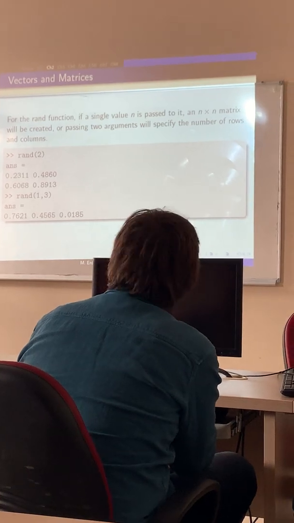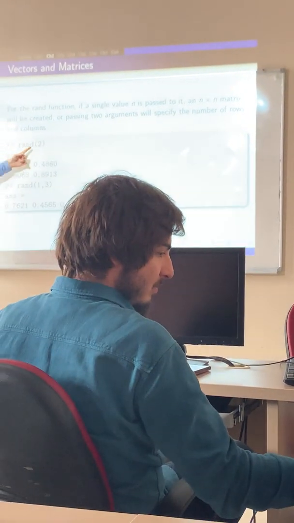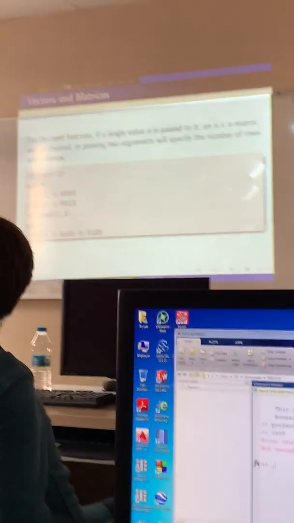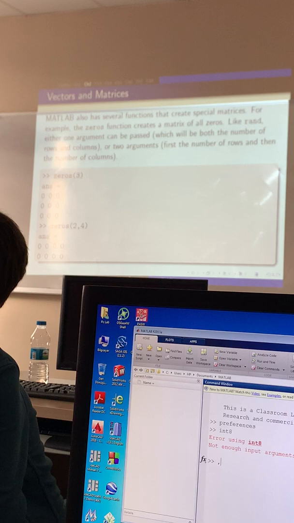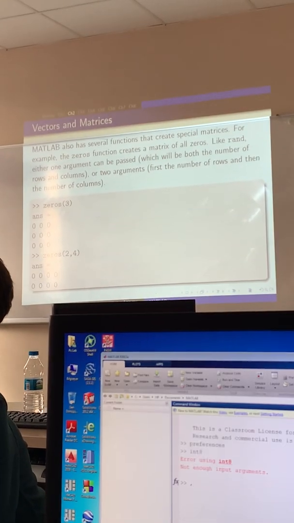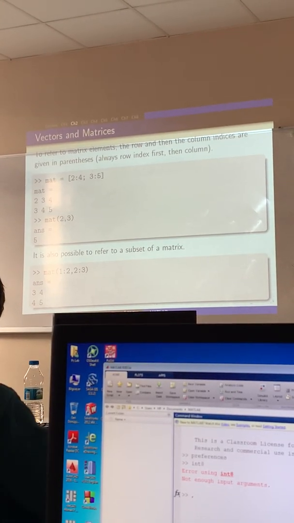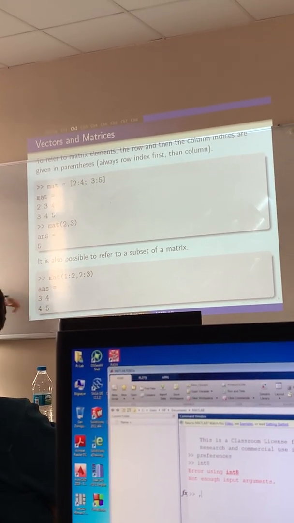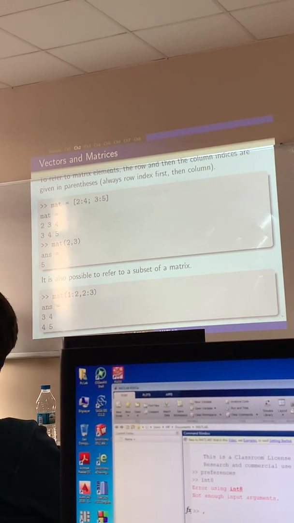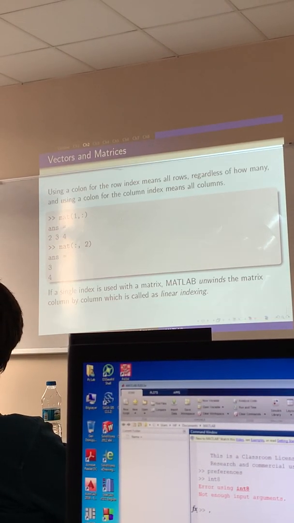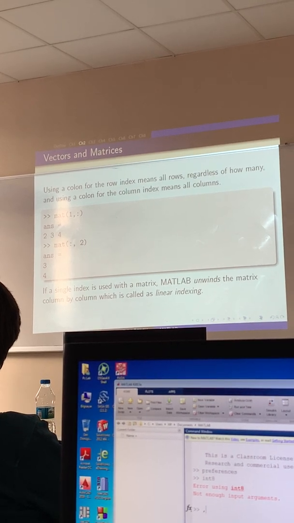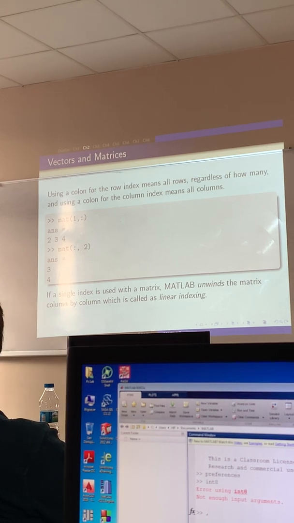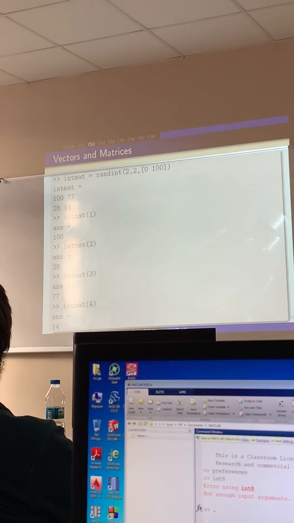So you have the ramp functions by doing 2 by 2. Even if you just give one number, right? 2 by 2, or you can just give 1 by 2, based on the ramp. So you have the zeros command that you know, right? You can write 3 or 2 by 4. And you refer to the matrix by 2, 3 or 1 to 2 and 2 to 3. So you can generate whatever subset of the matrix you have. You can generate one column, or you can generate the second row, and so on, right? And that is what we call linear indexing.